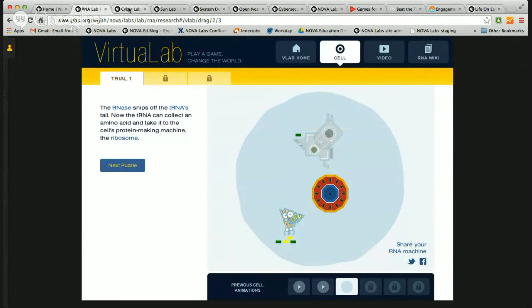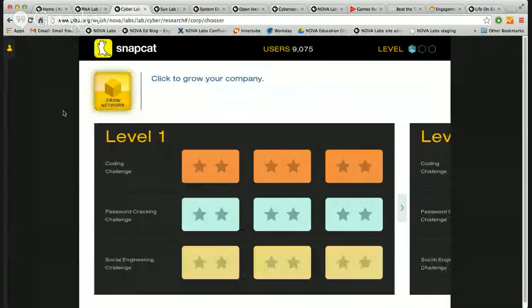Another game I want to focus on is the cybersecurity lab. In this game, students learn how to spot phishing scams, understand the basics of coding, and protect their data from cyber attacks. This is really appropriate in any setting where you're teaching digital literacy or introducing students to computer science. Obviously, there's a growing need for computer science to be taught in public schools, and a lot of really great websites and organizations are doing this, like Code.org and Code Academy.